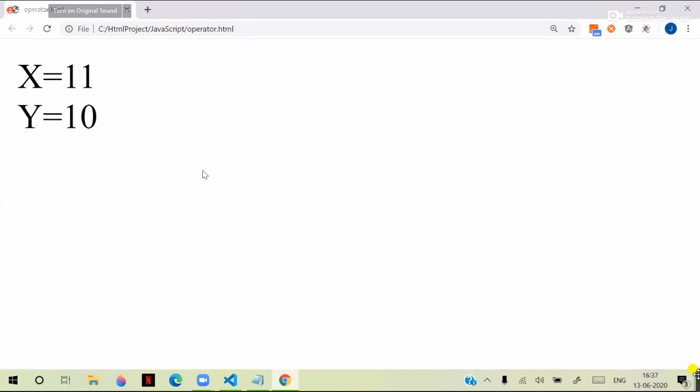Because operators, people think it is a very simple concept. But in many interviews, fresher level people fail on this point only, right? Because they don't know properly what exactly is happening. So the point here is why x and y are like this. Actually, what is meant by post increment? That is important.